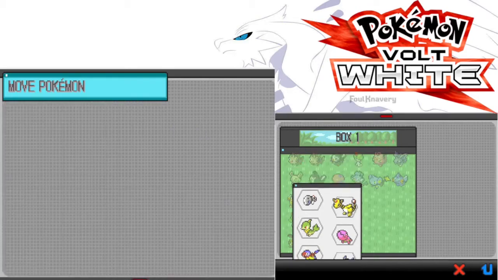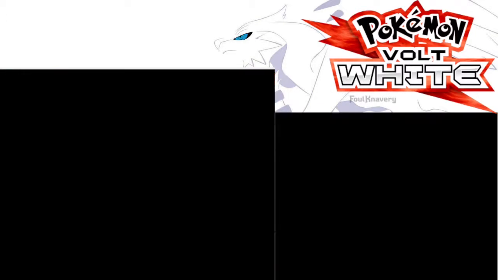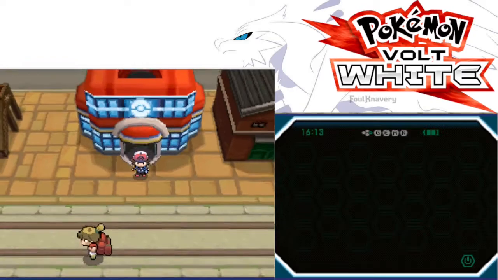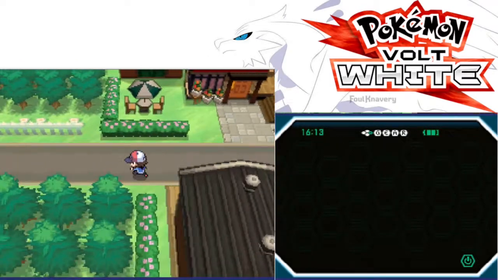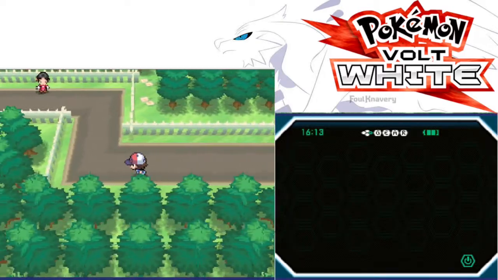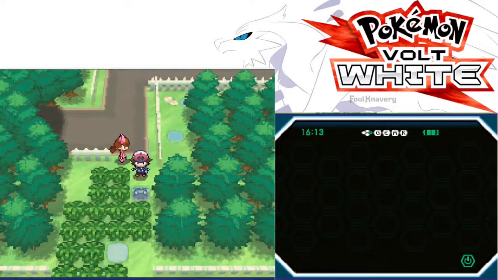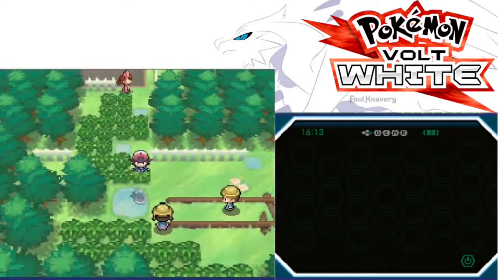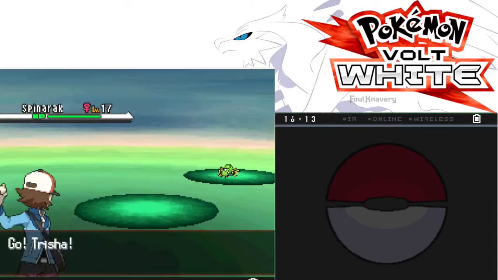I do want to evolve Trisha before we start the gym battle, so I might cut away real quick and do that, and then gain one more level with auto grinding right before we take on the gym again. So I guess with that, I'll cut away and be right back once I go get said level. This is not an auto. Anyway, I'll be right back.